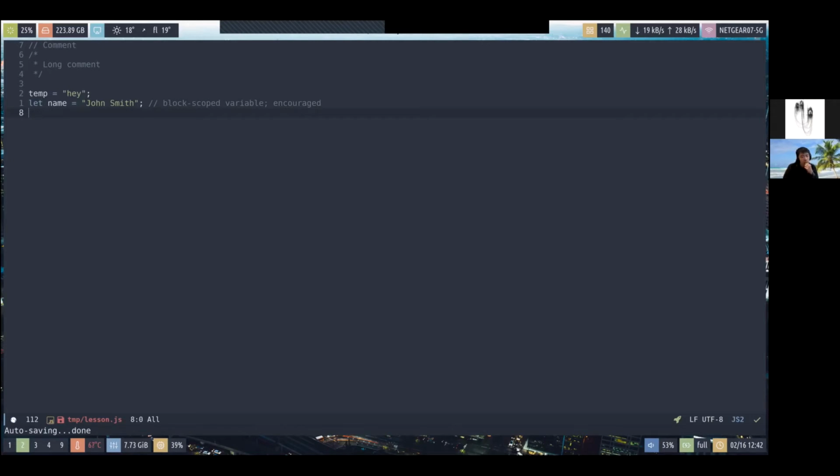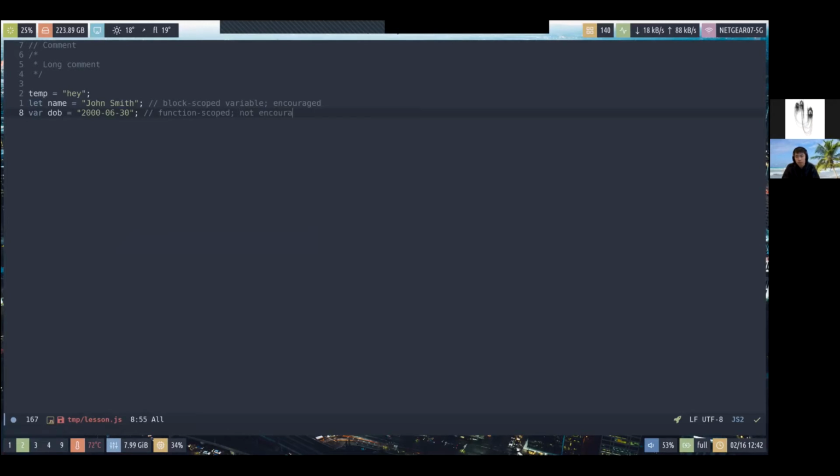And another way to create variables is var. So let's say var date of birth, var dob, 2000 June 30th. And this is function scoped. So you can access this variable throughout the function.